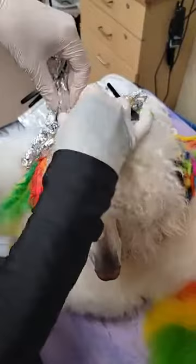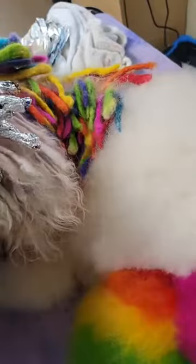I don't know why I can't wrap that one correctly. I'm gonna give it another go. Okay. I'm gonna do these last ones, and then while she's soaking in the color, I'll split the rest of her cords for you.